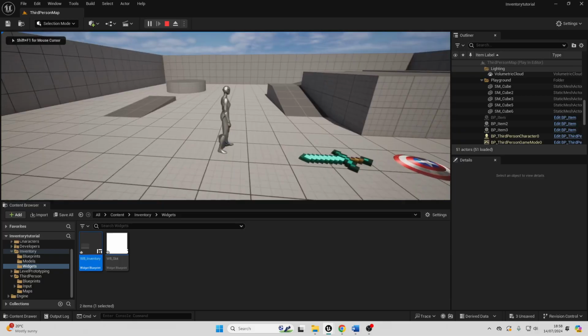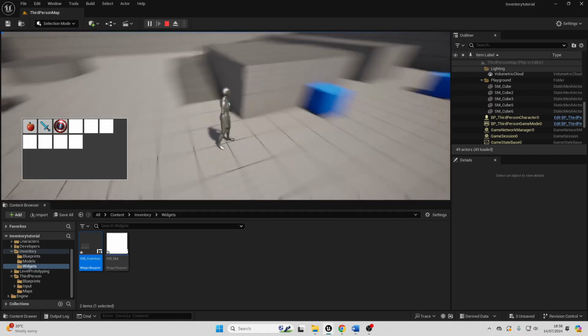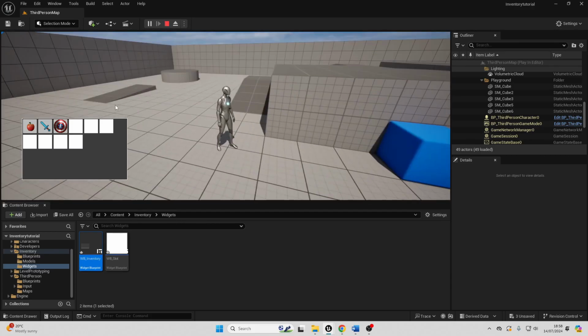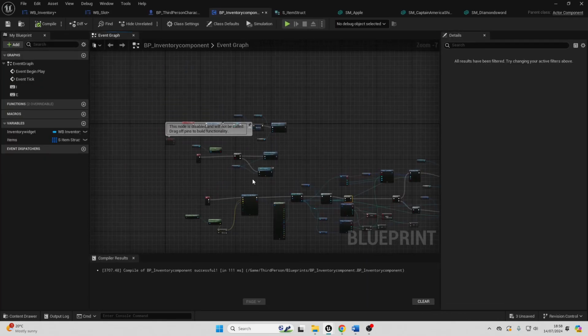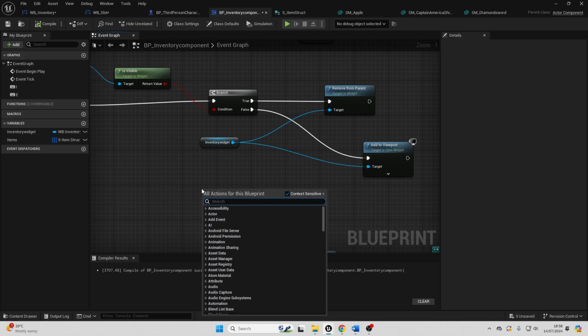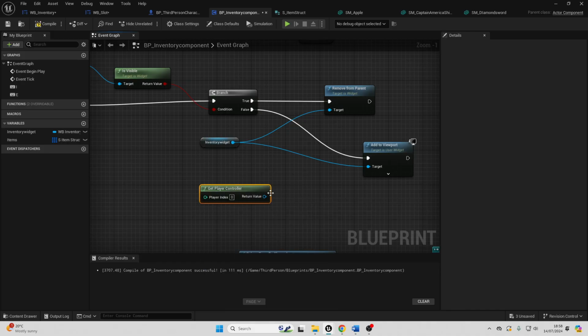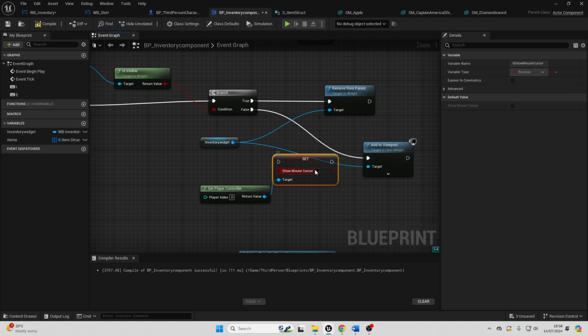Now if I go play, and I press E, and I press I, oh, I need to make it so my player character has a mouse so they can actually click on items in their inventory. It's very easy to do. We can just go over to our blueprint and over to our blueprint component. Before we show our inventory, we can just right click and look for get player controller. Then we just want to drag up here and look for set show mouse cursor. Make sure that this is checked. This will make it so we can see our mouse cursor.